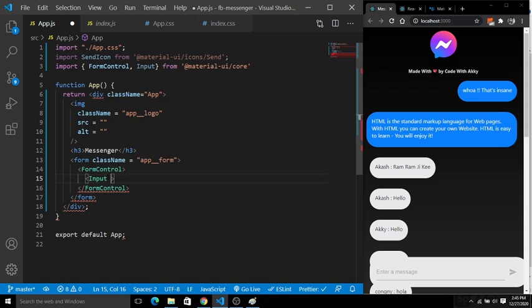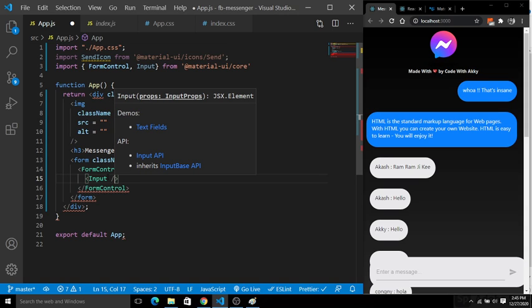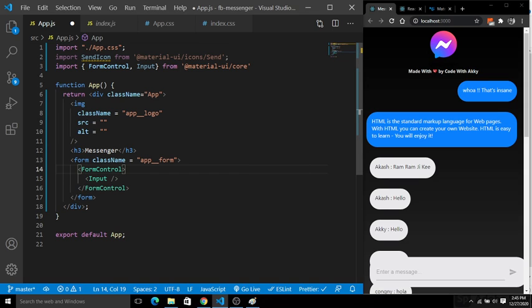Inside this FormControl, let me give the class name app body. Okay, fine.